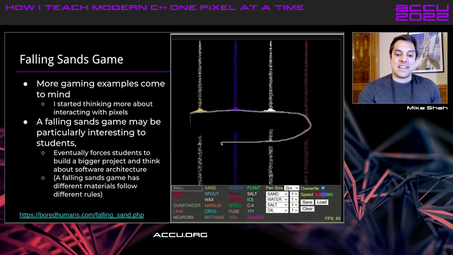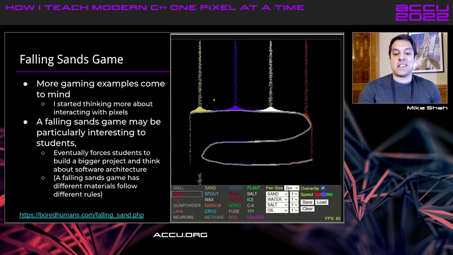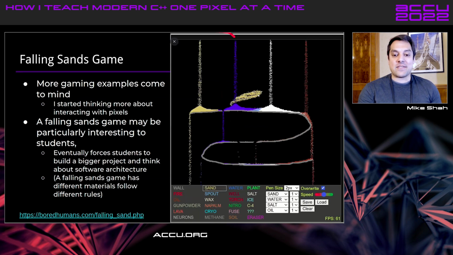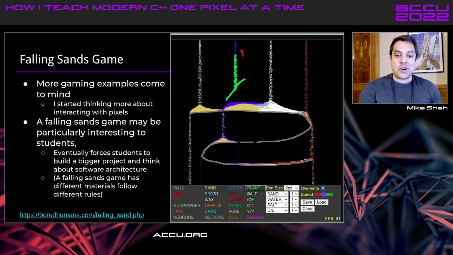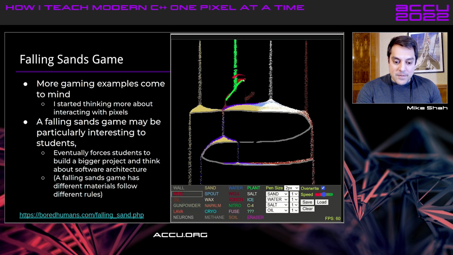And then again, I said, this is something cool I've seen. It's very viral, this sort of falling sands game where you have different materials here like water, sand, salt. You can create plants here, which will grow from the water. And then you can create some oil here and then fire, and then it'll burn different things.